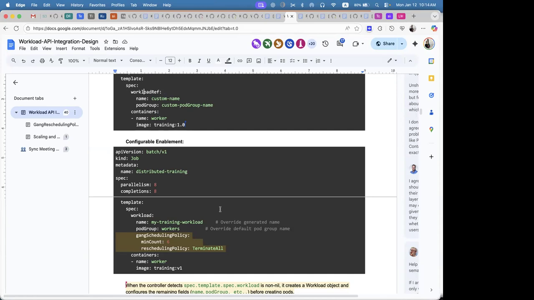Yeah, just following up on what Kevin and Andrea said, we ended up deciding that we would like to add the whole workload API field in each one of the APIs, to be able to configure it automatically without manually creating it.